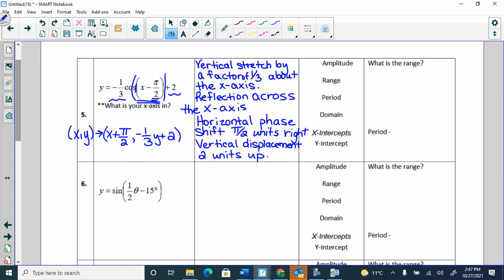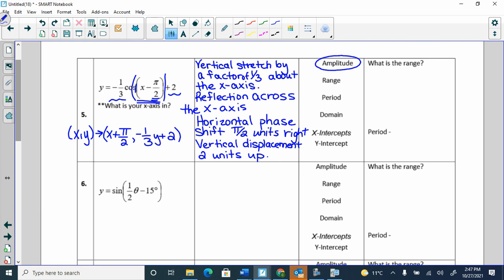Did my amplitude change? Yeah, it's squished. It used to be like 1 and 1. It's now like, because it got multiplied by 1/3, didn't it? So it's like a little wee graph. It's gonna be super tiny. You should expect it. It's great. Okay, so it's gonna be a little teeny tiny graph. Amplitude change.